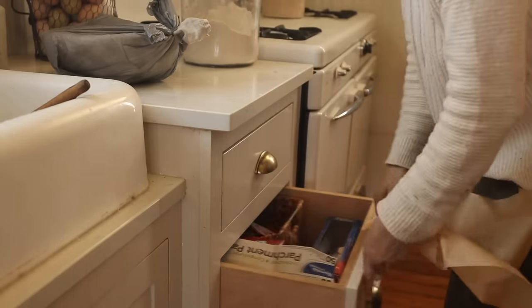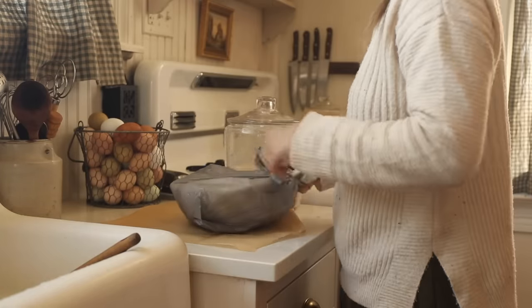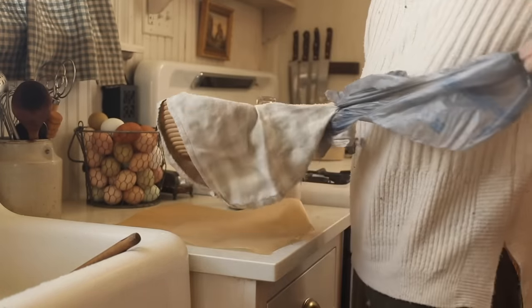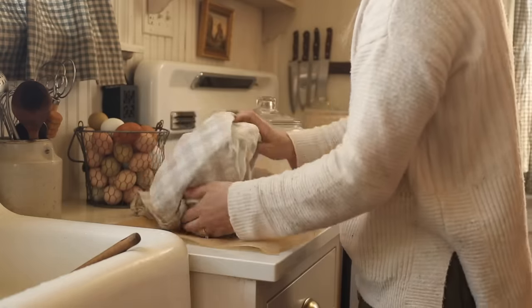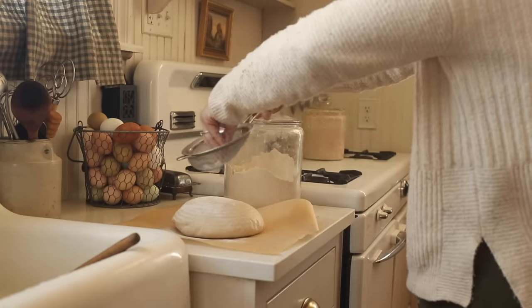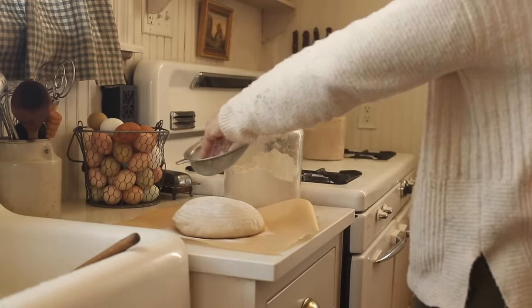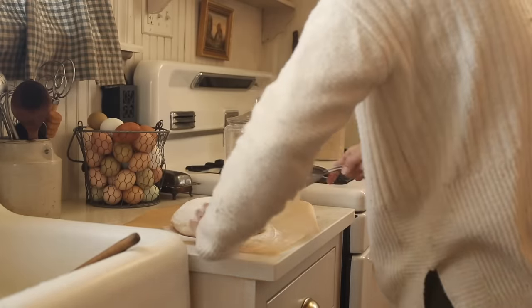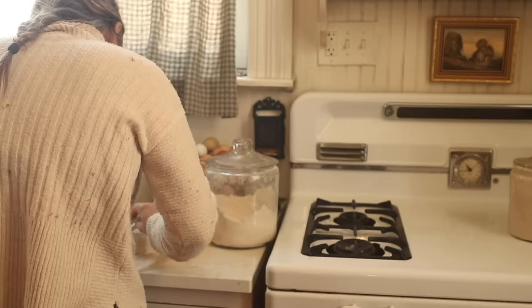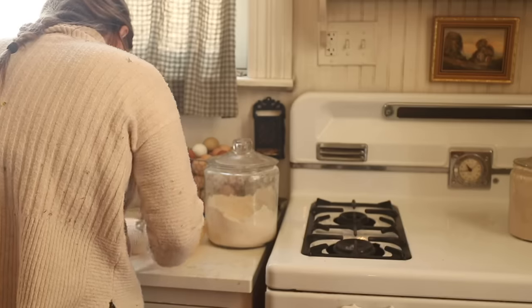I did make some bread yesterday. I did all the stretch and folds and the bulk ferment, and then I put them into the bannetons, and now after sitting in the fridge all night, they are ready to be baked. So I have my cast iron Dutch oven preheating in the oven. I will just score it, get it in there with the lid off for half the bake time, then with the lid, nope, backwards, the lid on for half the bake time and then the lid off.